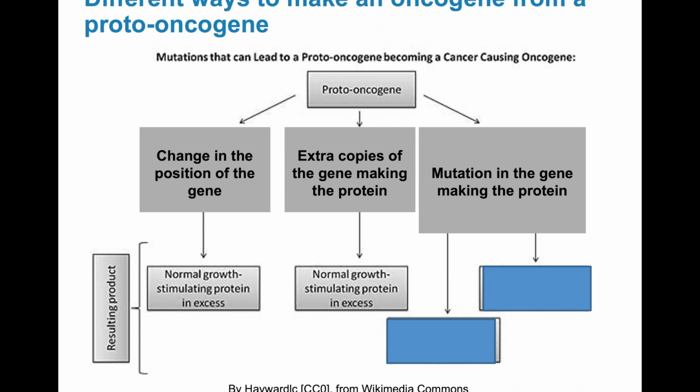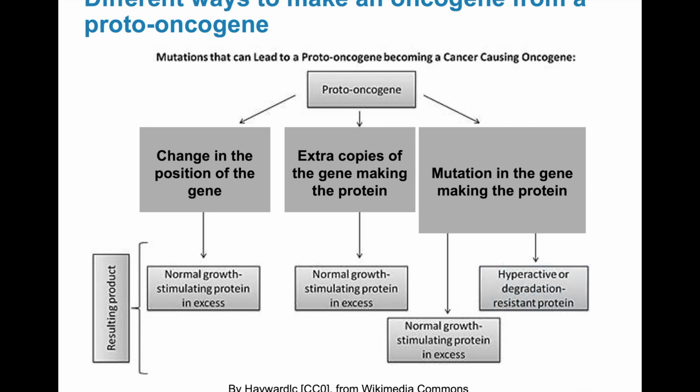Finally, you can have mutations in a gene that normally supports growth, which either produce more of the gene product or make the gene product stay longer. So again, you're going to have an excess of the protein, or you can mutate the gene so that the protein is hyperactive. It can no longer be controlled, and no matter what signals the cell receives, this protein keeps pushing the cell to grow. So these are all the different ways that a proto-oncogene can turn bad and start pushing the cell towards too much growth when it's not necessary.